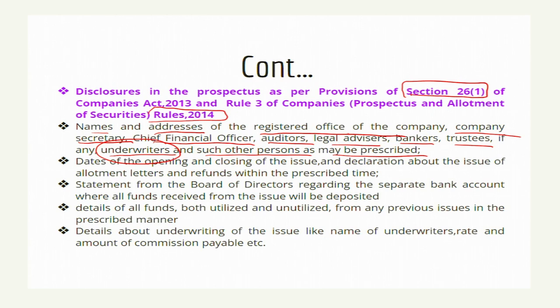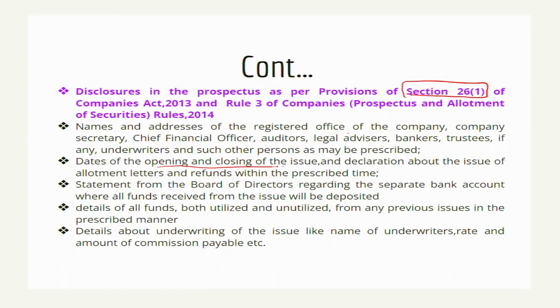In the capacity of underwriter, they are bound to buy the securities up to the extent of the undertaking they take. And SEBI has issued a direction that every public limited company whose issue size is more than 100 crore rupees must appoint an underwriter. And underwriters are bound to subscribe up to 90%. If due to any reason the allotment does not touch the minimum bar of 90%, up to that extent the securities must be bought by these underwriters, and they charge a commission for the same.